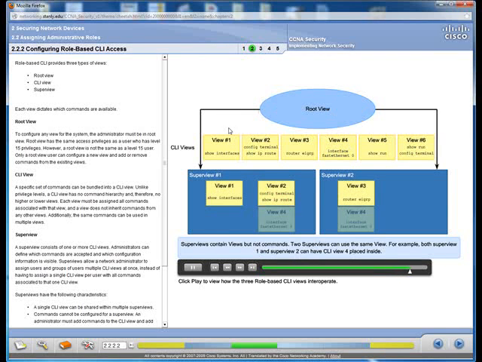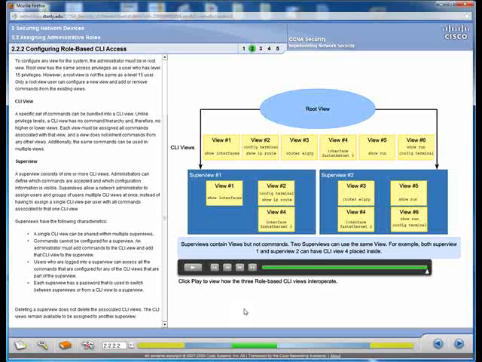So a view contains commands and super views contain views. Root view is just where you configure from. So here we can see that we place view 4 into both super view 2 and 1, and each one of these is a little self-contained view container of commands. So this is role-based CLI access.